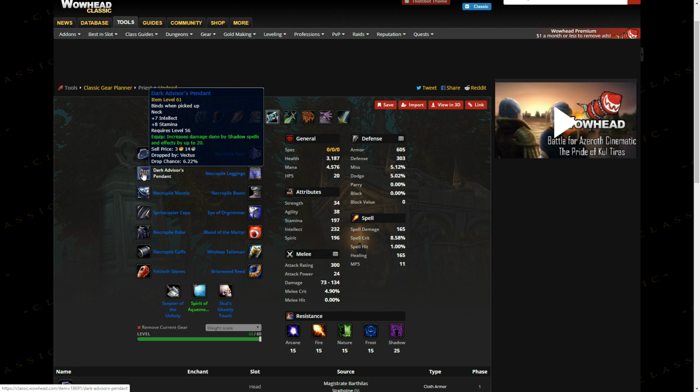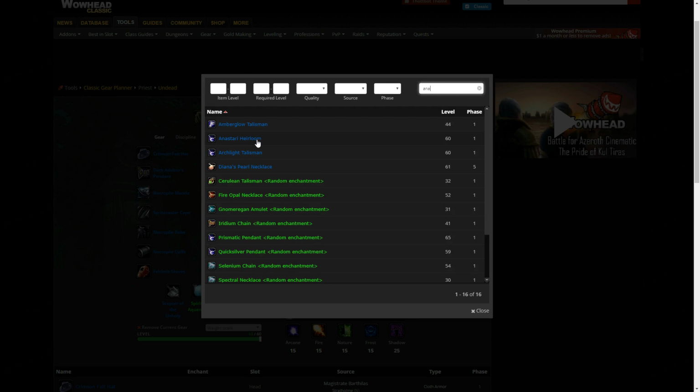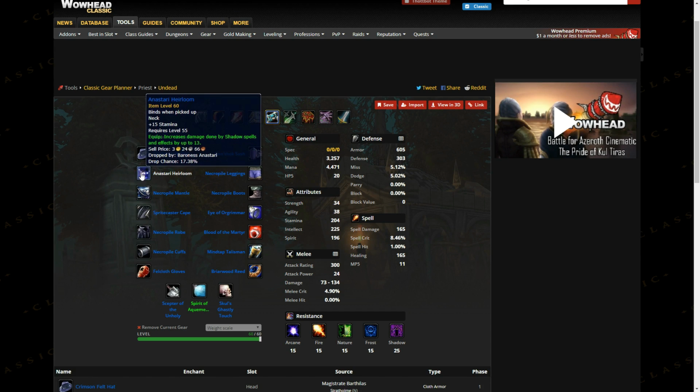Neck, the best one would be Dark Advisor's Pendant, which drops from the boss Vectus in Scholomance, but that one is really hard to get because that boss most of the time doesn't really drop anything. This is a very rare neck drop. Something that's a little bit easier to get is Anastari Heirloom, which is from Stratholme Undead, and you will be doing that for other pieces anyway. It also gives shadow spell damage and a lot of stamina, 15 stamina.